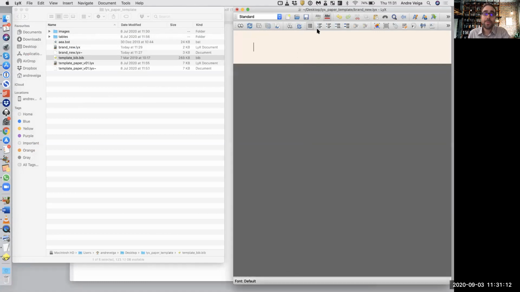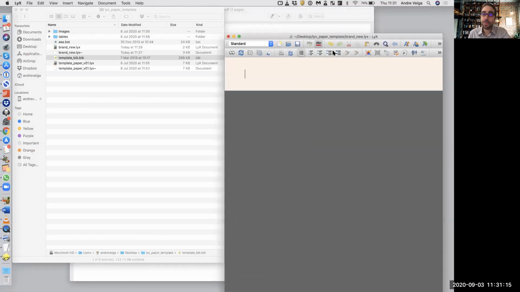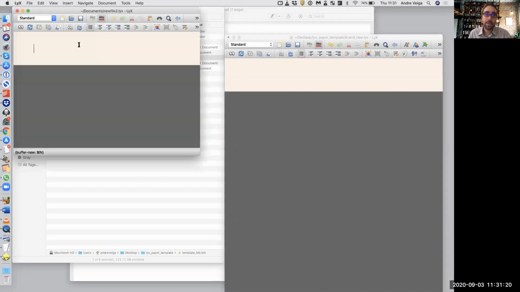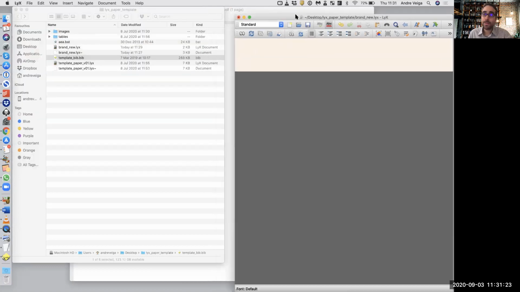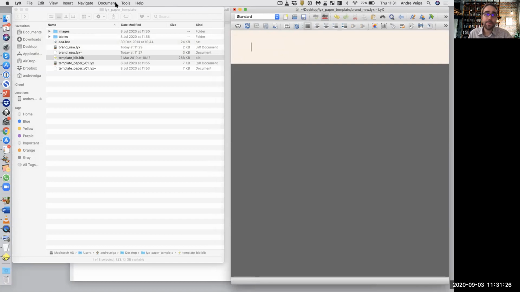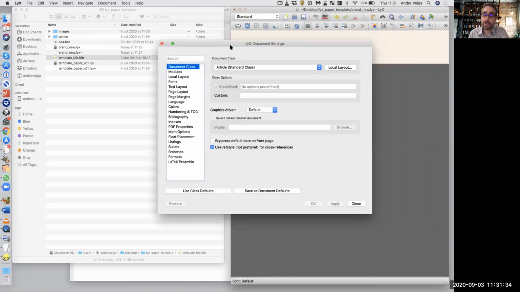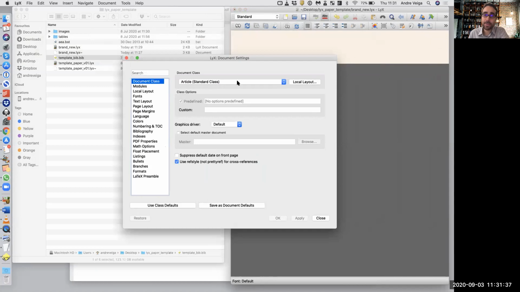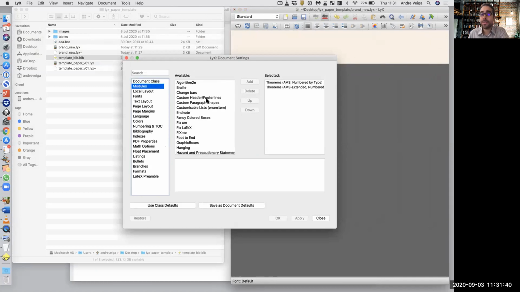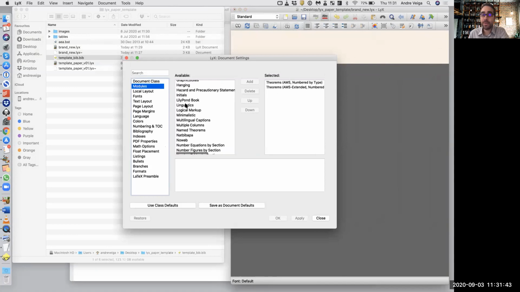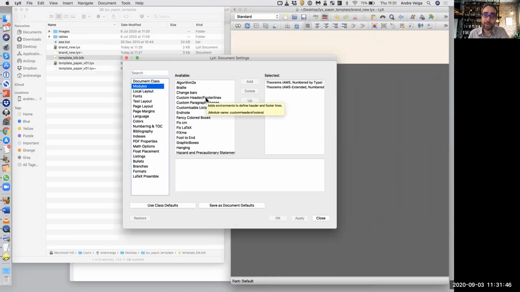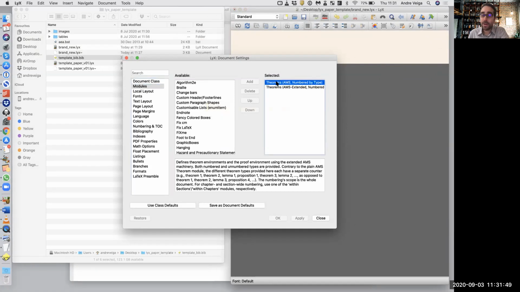So the first thing you probably want to do when you start a new LyX file, which by the way you can do using this icon here, is to check the settings of the file. So we go here to Document and Settings, and we see a long list of things. We have our document class, so article is the standard thing to do there. We have here a list of modules. Typically this will be empty, and you want to select some of the modules to include. These are packages in LaTeX. To start, I think just these two are enough.